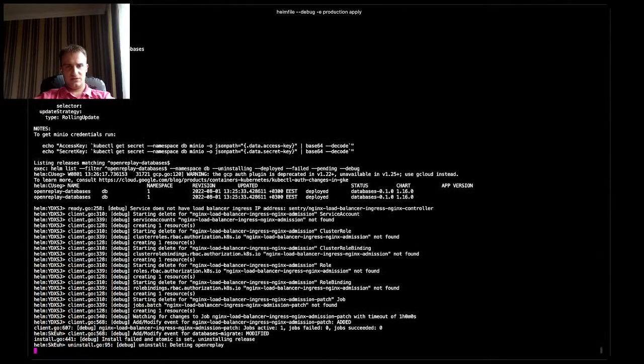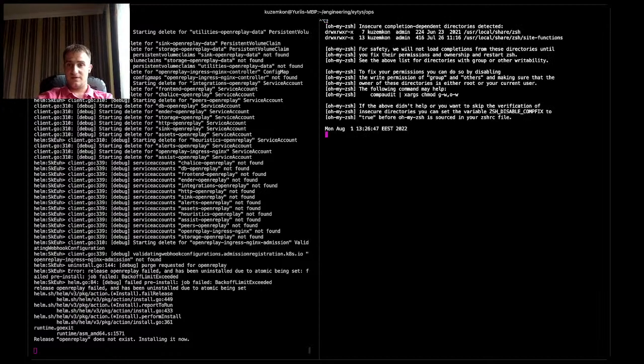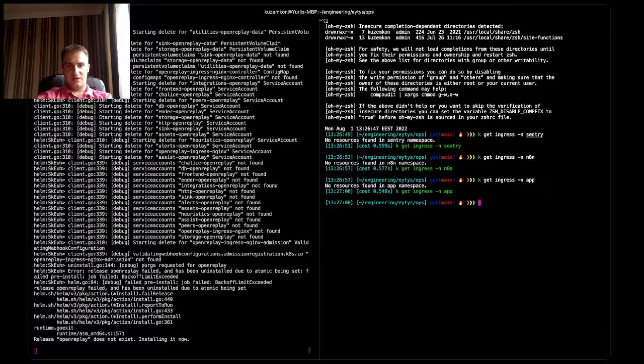I'll try something separately. Okay, backoff limit exceeded. We got this issue with Openreplay, so Openreplay is sometimes crashing with it, but in the meanwhile, okay, we still don't have the ingress in Sentry. Do we have it in N8N? No. Do we have it in app so far? No, we don't. Okay, so we don't have any ingresses yet.